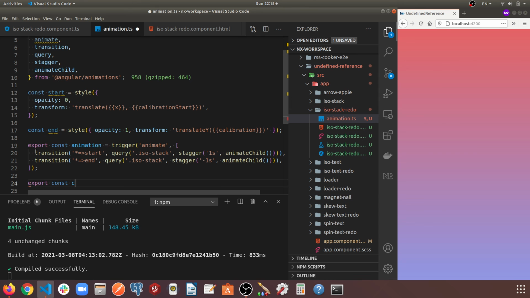Export constant child animation trigger, animate child.